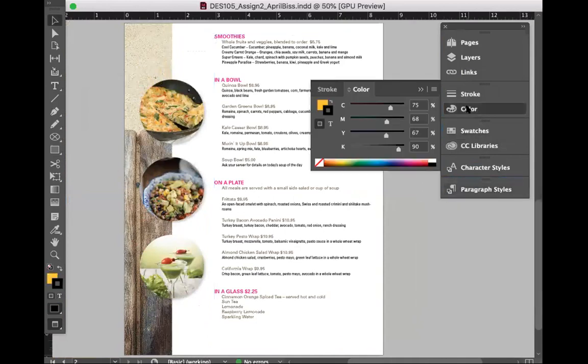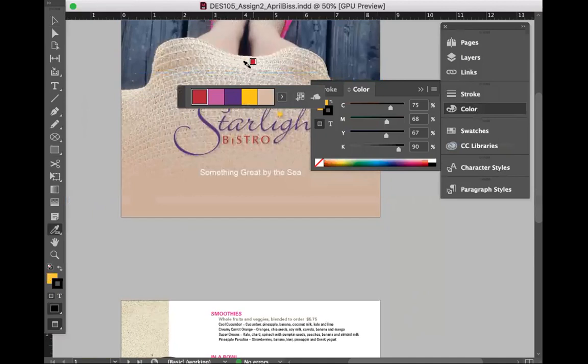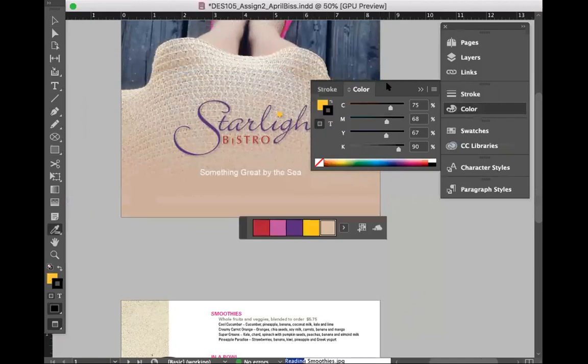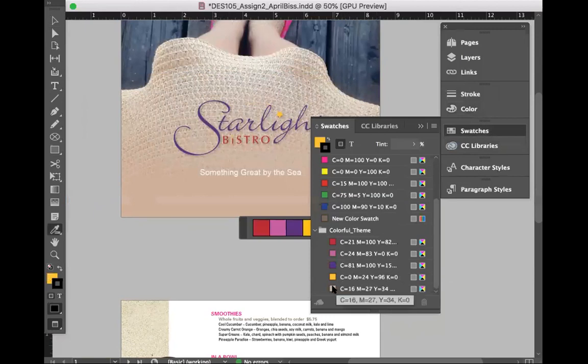Okay. And again, color, if you want to grab color from your cover, you can take the eyedropper tool and select in there to grab the color to add it to your swatches. And once you add it to your swatches, you have your themes in there based on that swatch that you just took a sample of. It pulls all of the colors in there, which is kind of nice. So that would be under your color theme tool. Under the eyedropper tool, the color theme tool is nice because it'll sample all the colors here and put it in a folder. So it's sampling all those colors.